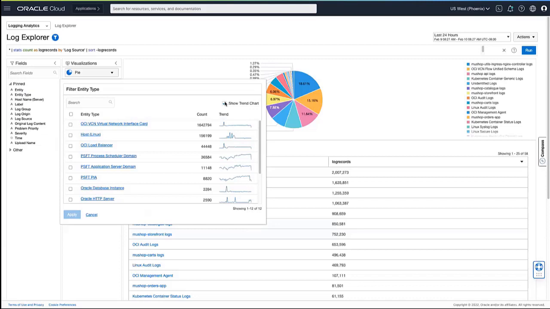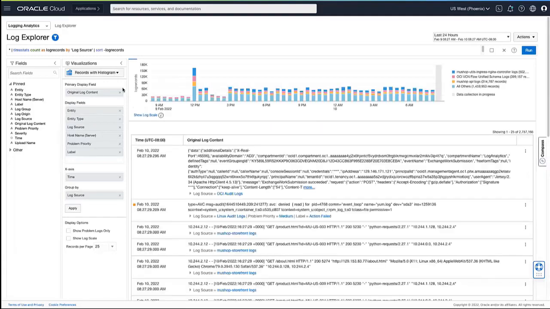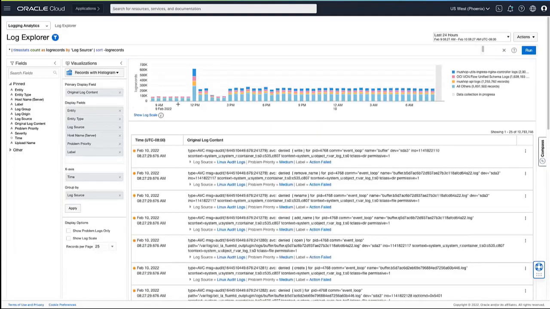Now I can quickly look at the trend for these logs and what is happening. If there has been a spike, we see that for VCN flow logs there was a spike somewhere here, and I can select from here and go into just looking at the VCN flow log records only. Now, what I want to see next is what has been the trend of these logs. It shows a time-wise trend: most of the logs coming in have had low activity, as they're just starting the day, but yesterday there was some spike at that time, and these are distributed across different log sources.